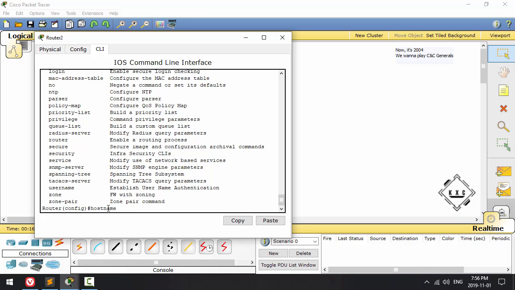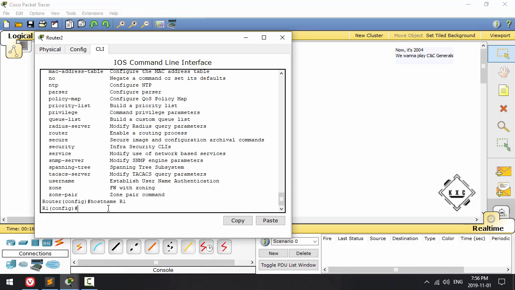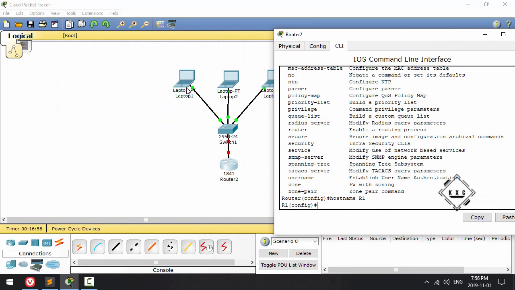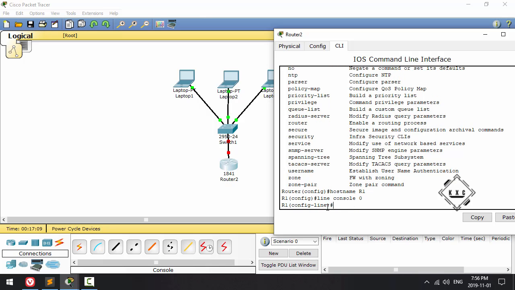The host name can be, let's call it R1, simply to make it shorter. We know what an R1 is. It stands for, of course, router 1. Now, if you remember, we connected to this device with a console port. If it just remains like this, open and unprotected, we're going to have a lot of trouble. So we're going to go to that line, console 0. Now we're in the configuration mode for this particular line. Now over here, I'm going to put a password.